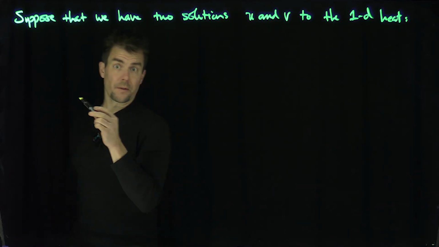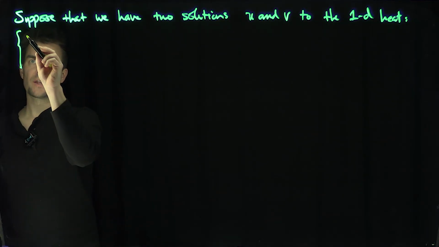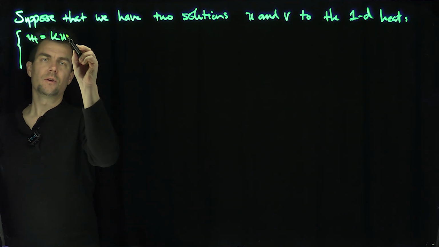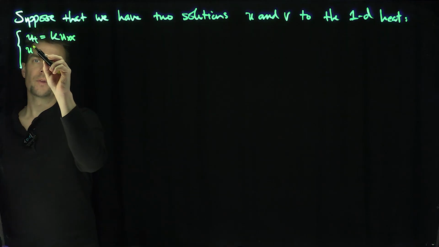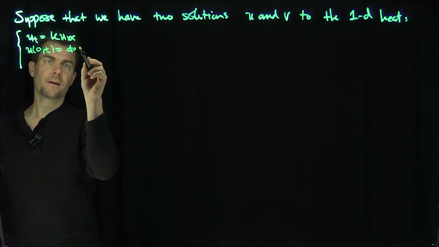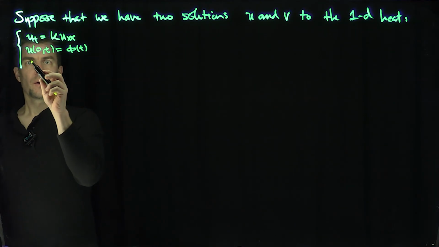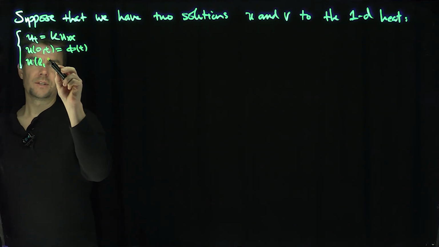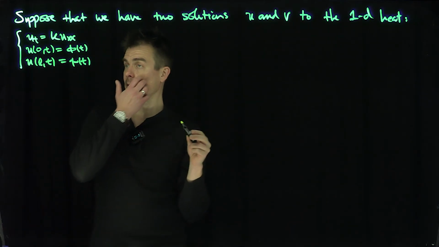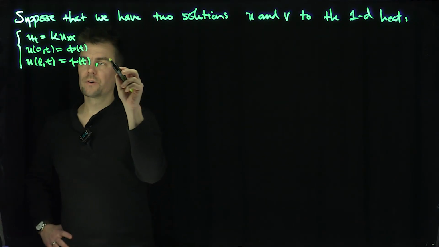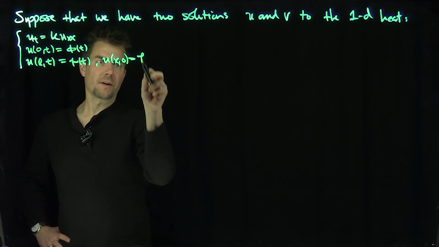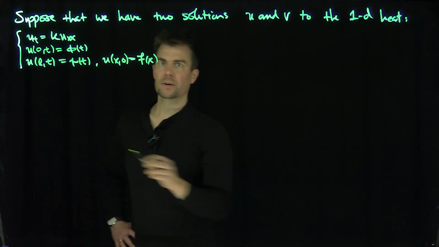What do I mean by this? I mean on the finite interval, of course. So the 1D heat equation is u_t equal to k u_xx, with u(0,t), when x is equal to 0, some function, I'll call it phi(t). We have some function u(L,t), I'll call that function psi(t). Those are the boundary conditions when x equals 0 and x equals L. And then the initial condition is that u(x,0) is some function f(x). That's the 1D heat equation with boundary conditions.